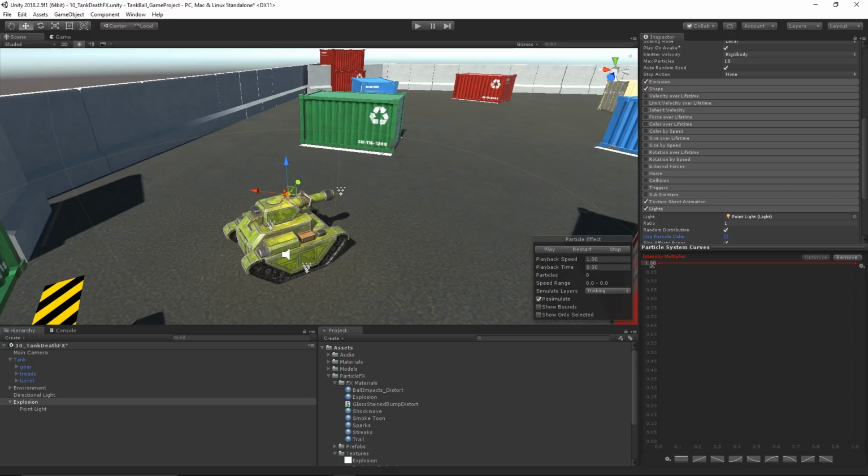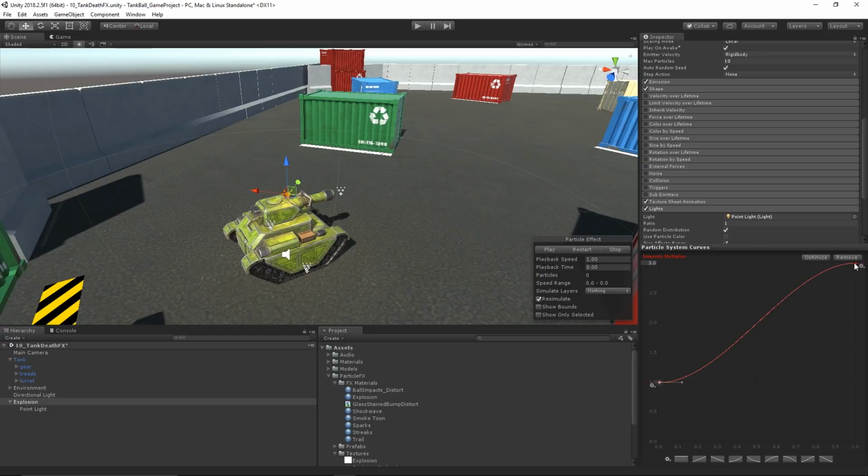Right now, it's at a default value of 1. If we left click on this value here, we can change it to 3. So type in 3, then hit enter. And we want to start off at a value of 1. That is our default. So let's move this all the way down. Just left click on the key, move it down to 1.